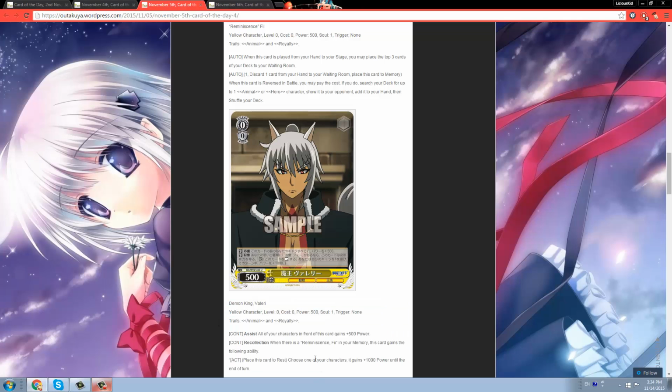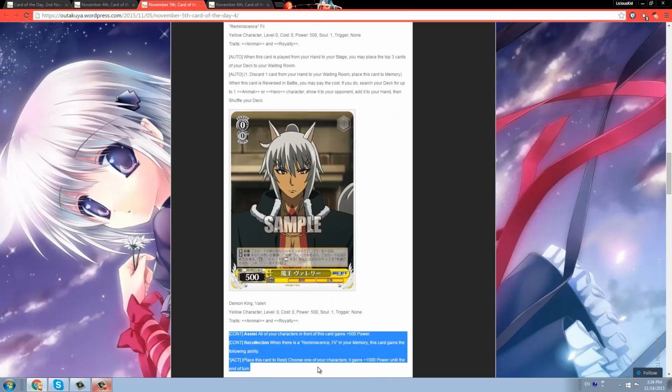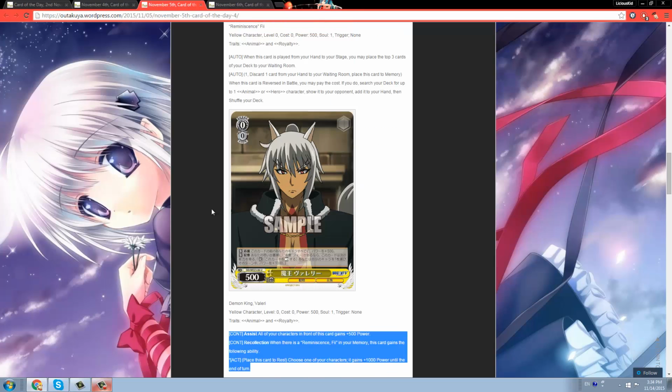As a standalone card, I think this card is fairly solid, especially if you're running the Reminiscence Fee. I think the Demon King Valeri is really good because it's a 500 in front assist, and also you can tap him to give a 1k boost, assuming you have a Fee in memory, which is easy enough to do. So definitely gives a lot of power. 500 in front and tap give 1k, really good.